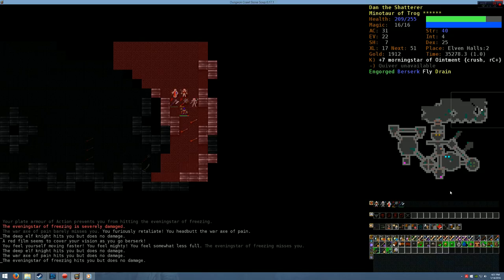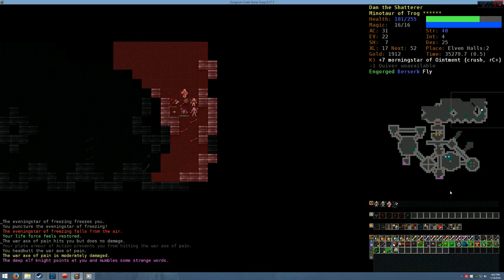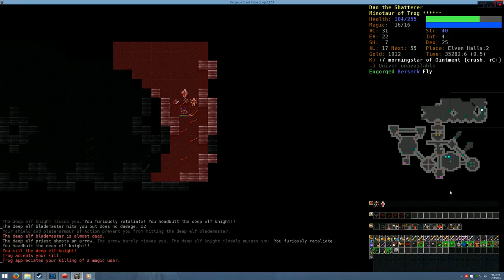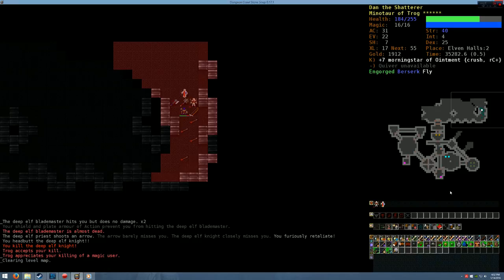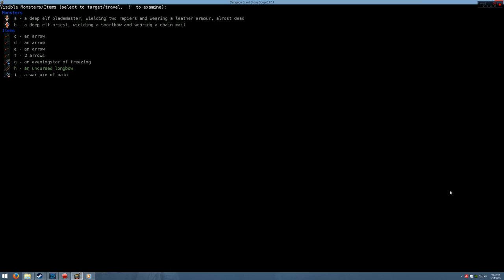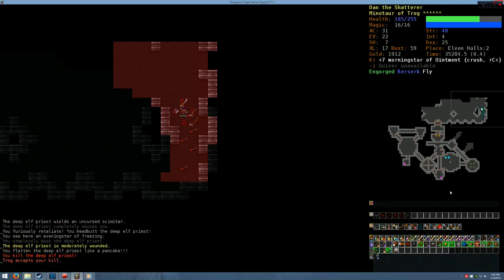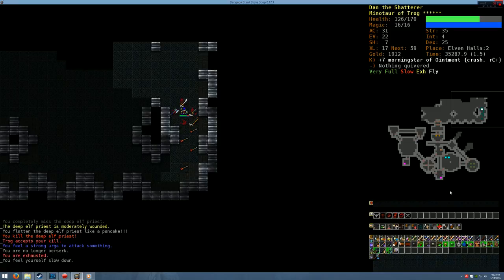I'm gonna go berserk. I don't feel comfortable. Let's get rid of these guys. Is that a blade master? Is that the knight? Wait. Oh, I don't want to do that. Yeah, it's a blade master. So these things are dangerous. Alright, let's wait it out.